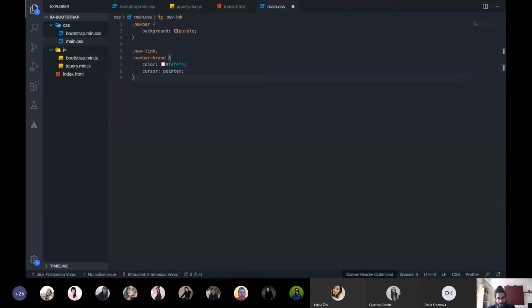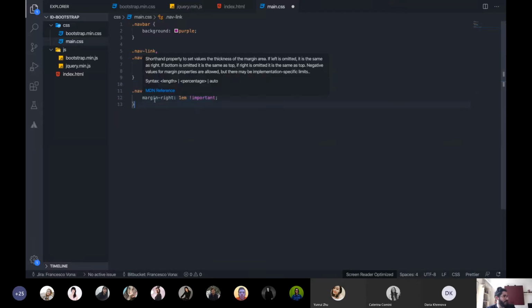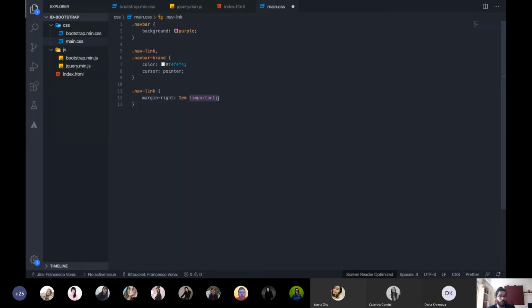Then we want to specify also that our nav link has to have a margin right of 1em, and this is a rule that we want to force, so we are telling the CSS that this rule is important. Using this kind of notation allows you to override some default rules that are injected by Bootstrap or by default from your browser.